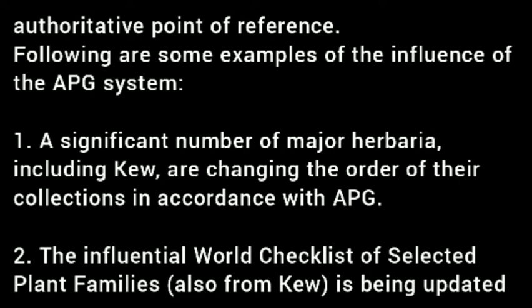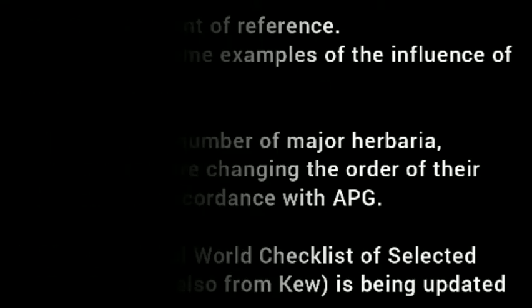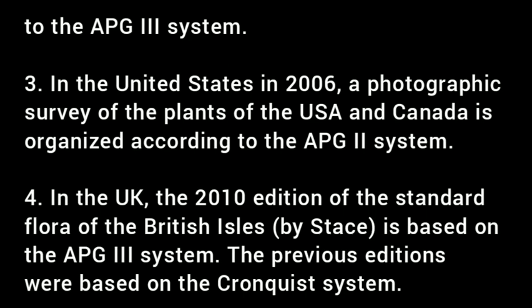Following are some examples of the influence of the APG system. 1. A significant number of major herbaria, including Kew, are changing the order of their collections in accordance with APG. 2. The influential World Checklist of Selected Plant Families, also from Kew, is being updated to the APG III system. 3. In the United States in 2006, a photographic survey of the plants of the USA and Canada is organized according to the APG II system. 4. In the UK, the 2010 edition of the Standard Flora of the British Isles by Stace is based on the APG III system. The previous editions were based on the Cronquist system.